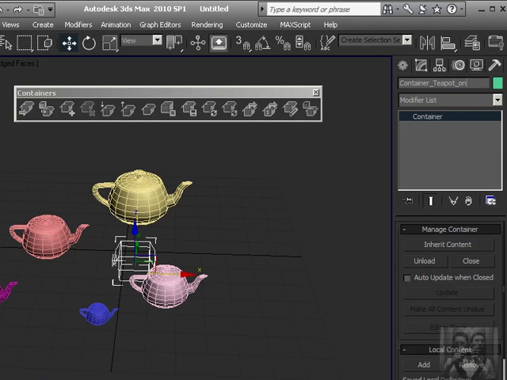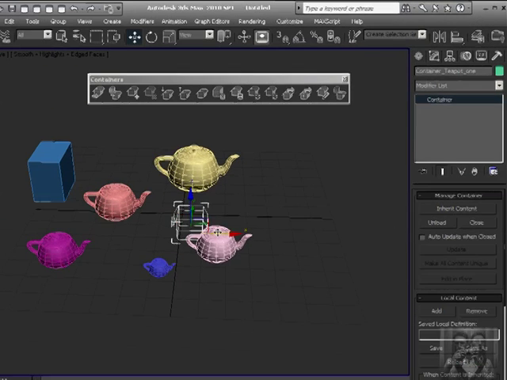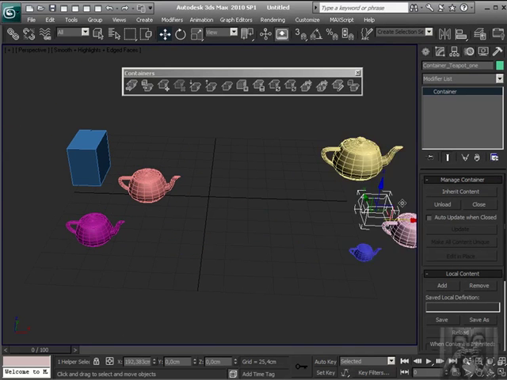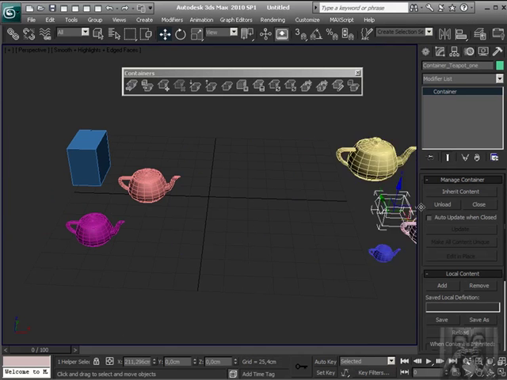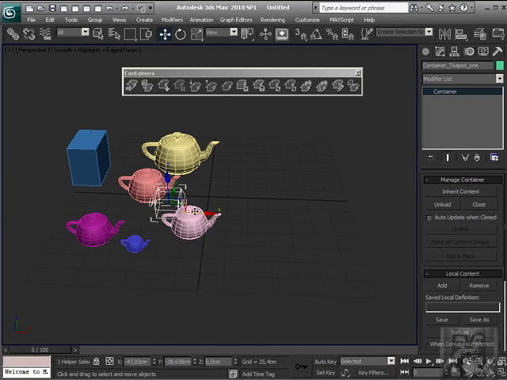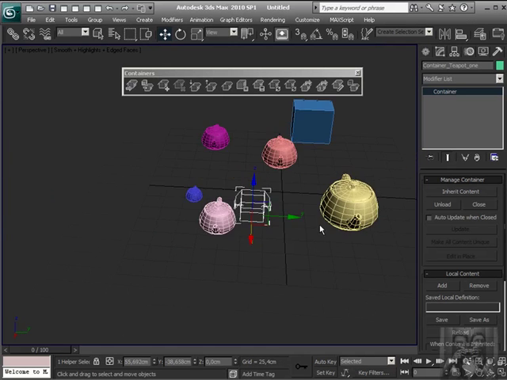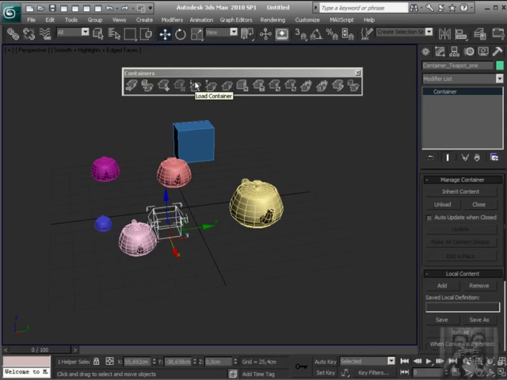You can apply container, teapot 1, for example. You can see when you click on containers, you can move all teapots inside it. I can create another container and save the file.